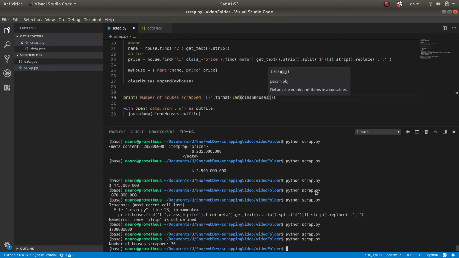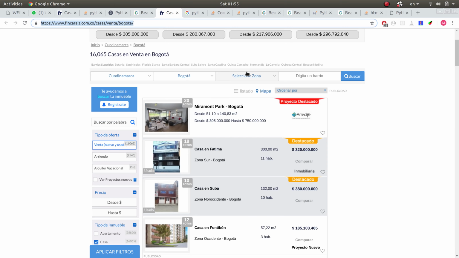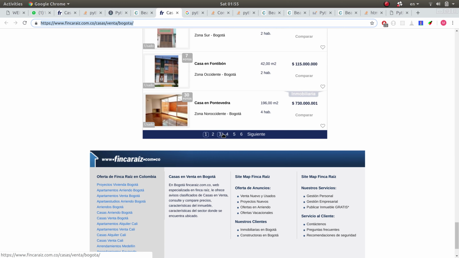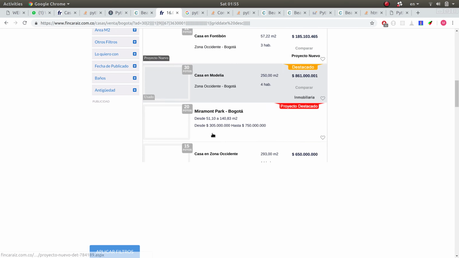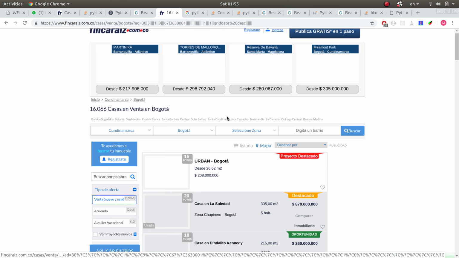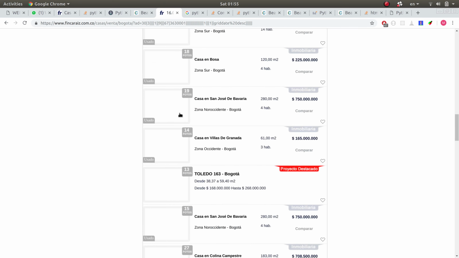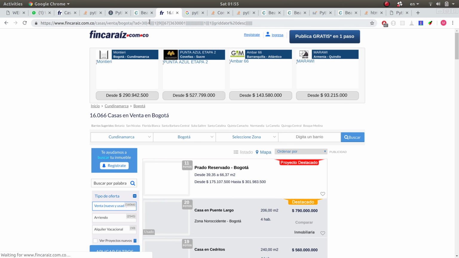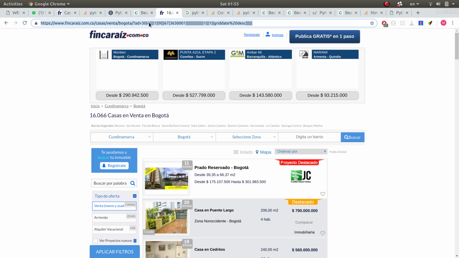There's a little trick we can use, particular to this web page. Underneath here, you can follow the link to get more houses. And if you're clever, you can spot a little detail. Look at this number right here, the number after the 30. If I click on the third one, only that number changes to 3. The rest of the URL stays the same. If I click on 4, only that part changes. So I can actually copy this URL.